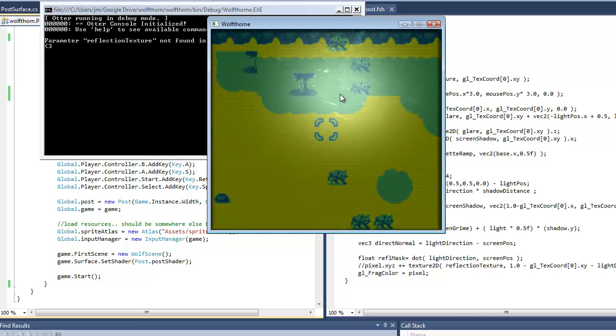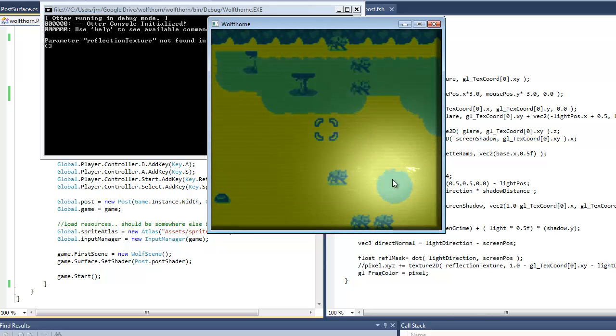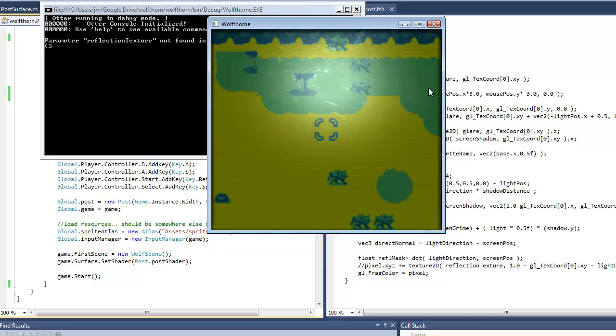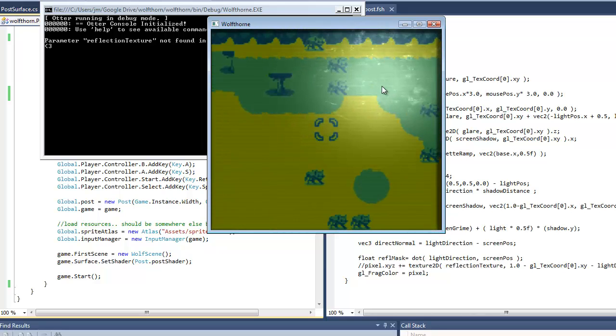You've got this screen glare, which is pretty standard on the Game Boy. It's not exactly accurate, but it kind of gets the point across. It was always kind of annoying as a kid — sitting in the back of the car trying to play the Game Boy, and the lights changing around you, and you have to tilt the screen around to get the glare out of the spot you're trying to look at.